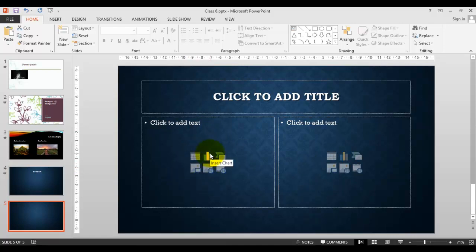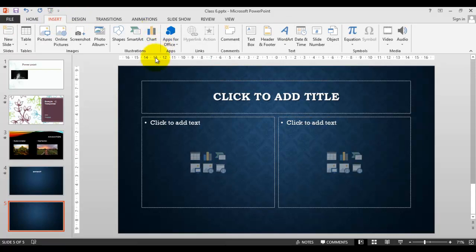So for adding a chart, we have to click on the Insert tab, Illustrations group, and after that SmartArt. Let's see, Insert tab, Illustrations group. Look here, this is the Illustrations group, and SmartArt or Chart.